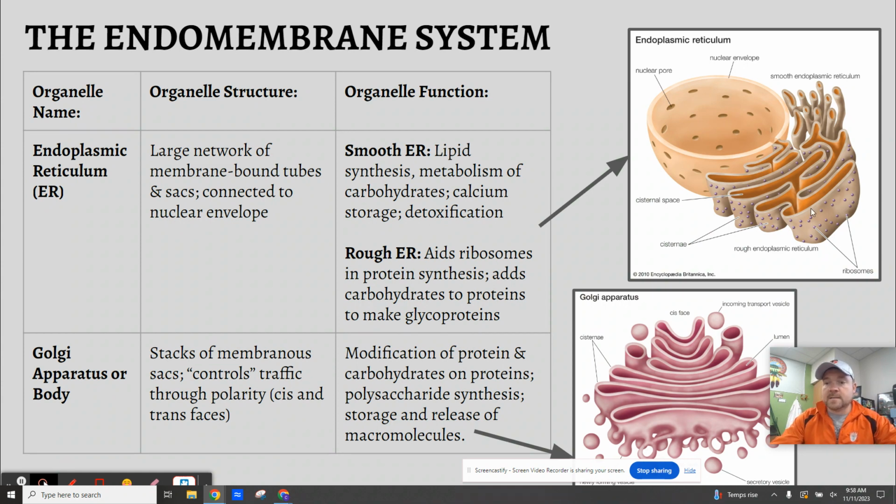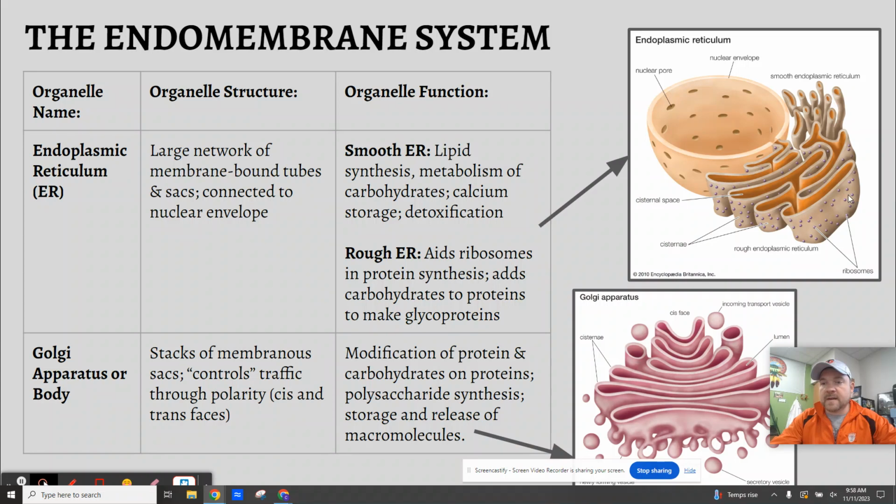So there is a section, we kind of separate the ER. The ER is super important, and it's kind of a jack of all trades. It seems like every day we're finding something else that it does. So we separate it into two regions, and it's based off of how it looks under really, really strong microscopes. We have the rough ER in this section right here that I'm circling, and we have the smooth ER up here.